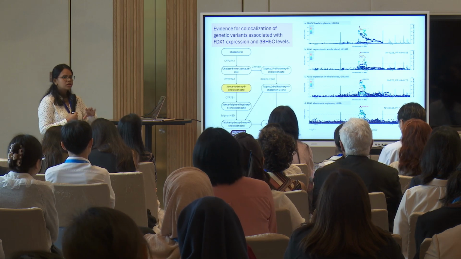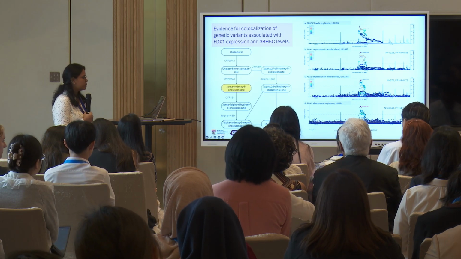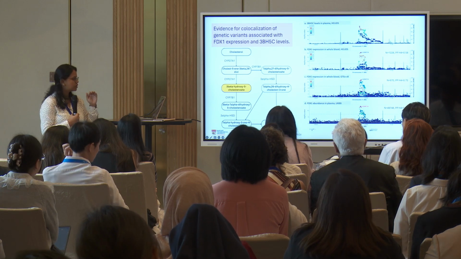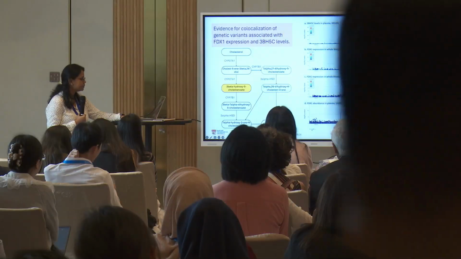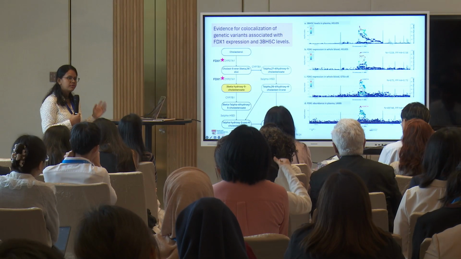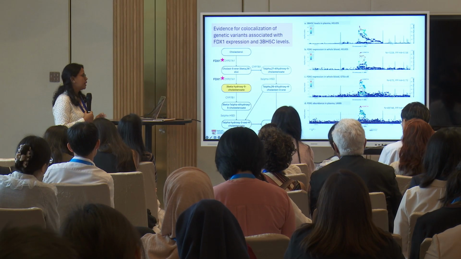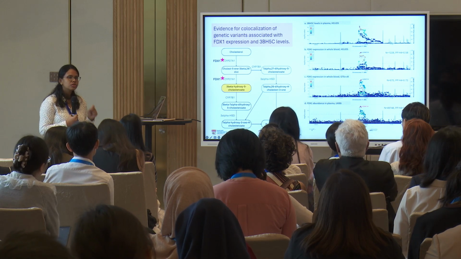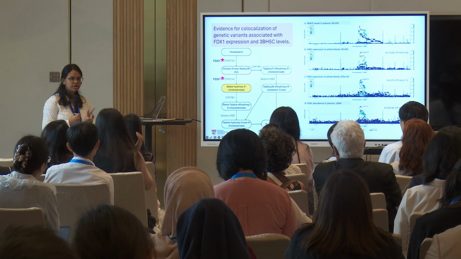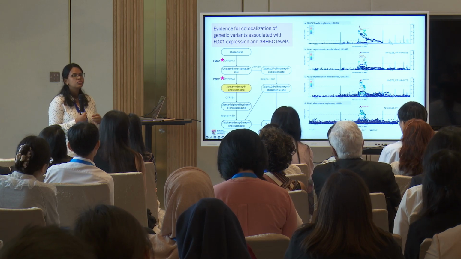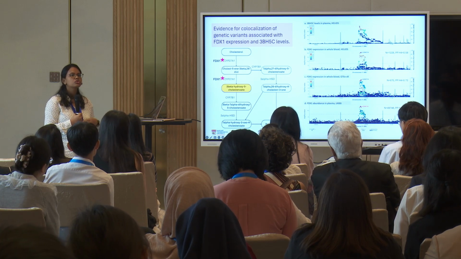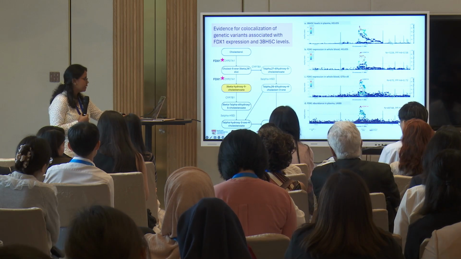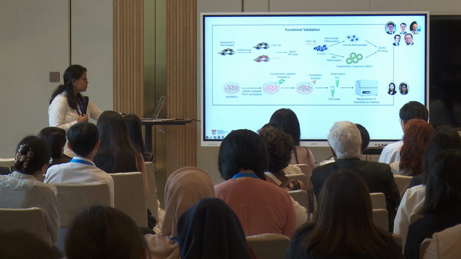Now going back to that cholesterol metabolism pathway, it's CYP27A1 that metabolizes cholesterol to 3BH5C. And FDX1 interacts with CYP27A1, so much so that it's critical for its enzymatic activity, and pathogenic mutations that alter the interaction between these two lead to a Mendelian disorder, which also shows premature atherosclerosis and neurological phenotypes.